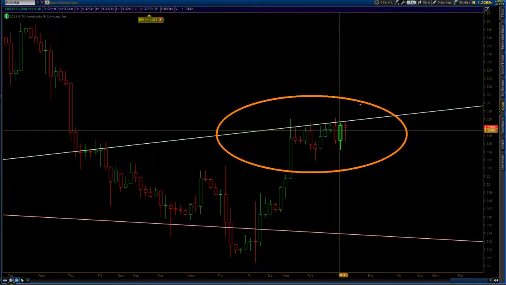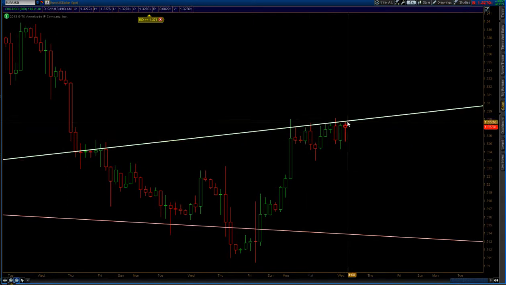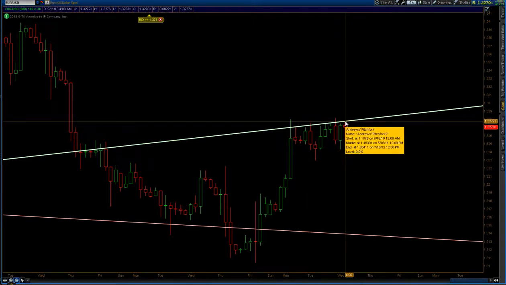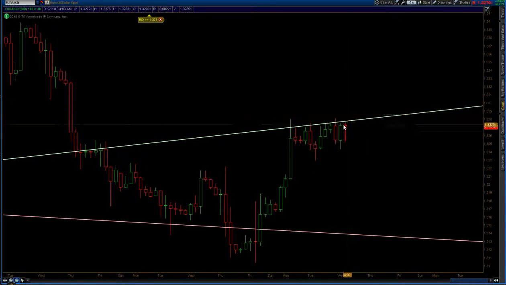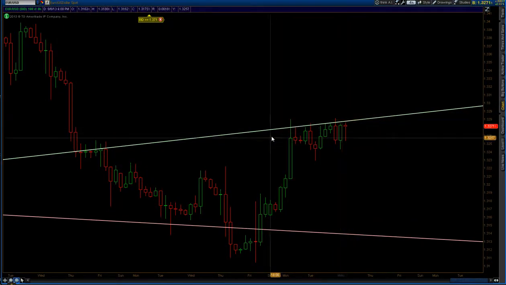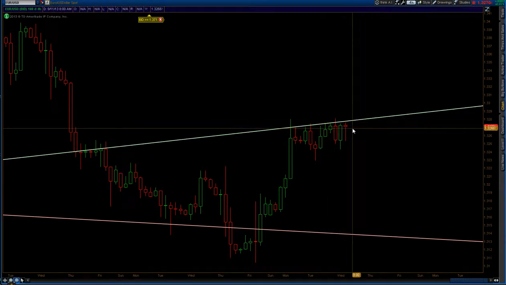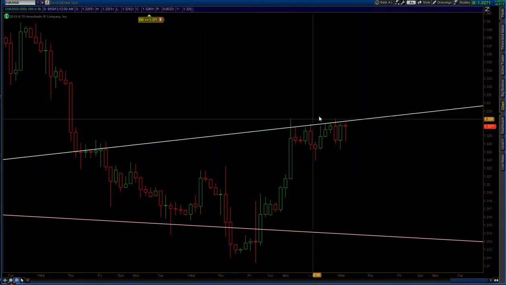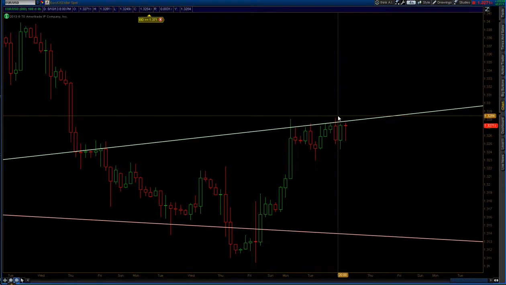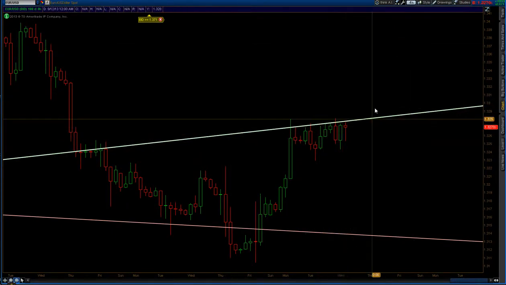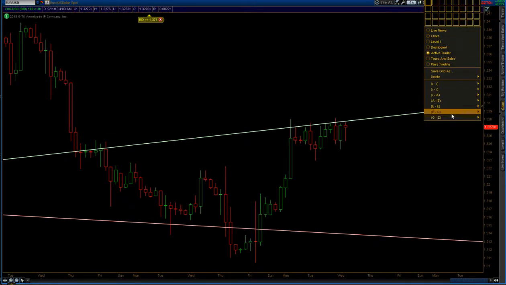This is the cluster, and this is the resistance right now that we have. It's trying to get above 32.77 and close up there and continue higher. But that's one issue. The other issue is that 3270-ish around there is that 45 degrees, so it's all connected and related. That's why you see it: you just pick up patterns on different charts. But that's one problem that the euro is having right now.